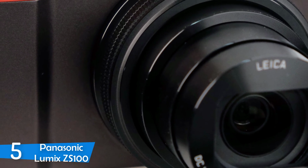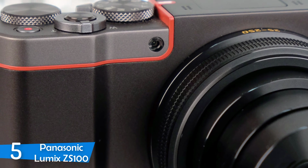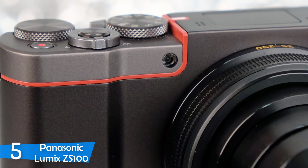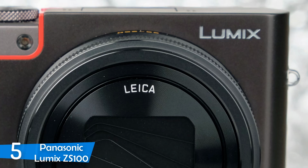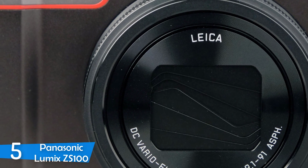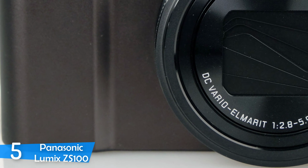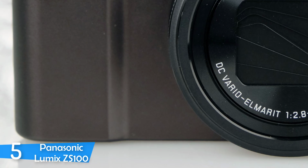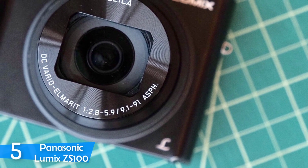The thing is that every single button on the Panasonic Lumix ZS100 is positioned very logically and intuitively, providing easy control. It can take pretty great selfies, but unfortunately this camera doesn't have a flip-up LCD. It's a very responsive camera, and I noticed that there were no missing shots or delays whatsoever. When I took pictures in good light, the focusing and the shooting were done in about 0.1 seconds, which is very impressive. In my opinion, it's better to set the focus yourself rather than activating the full autofocus mode because it can get a bit frustrating.